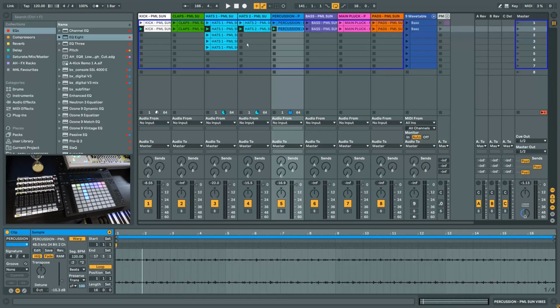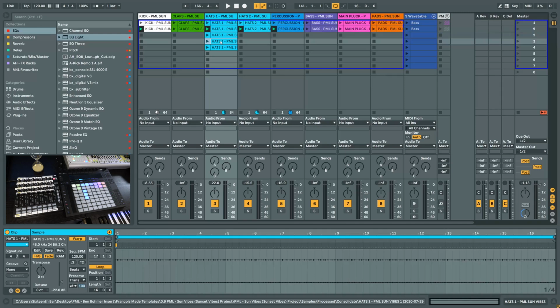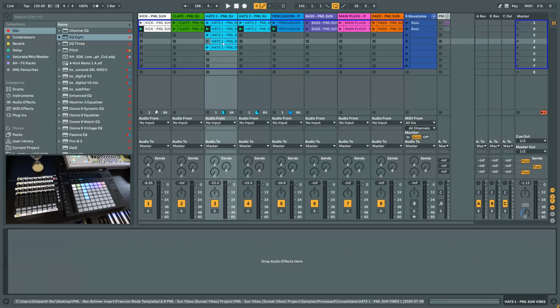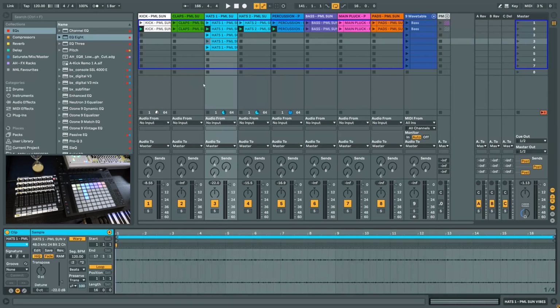Now, let's talk about the follow action feature of Ableton and its clips. So let's have a quick look at those. The follow action feature basically allows you to determine what happens to a clip after it's finished playing, or after a predetermined amount of time in the case of a looped clip. To set up this function, you need to select a clip. And if you are in a device view for some reason, you can double click on a clip and it will open the clip view itself.